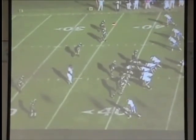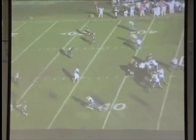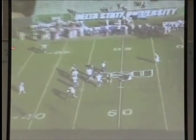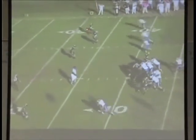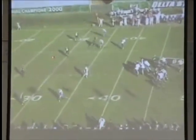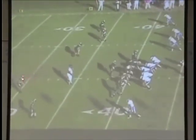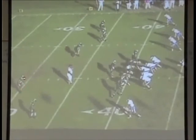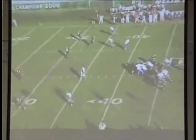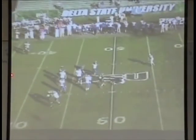Again, he's outside my divider. I'm inside. The outside releases. I had to take an angle to cut that off. I'm top down. I'm playing high shoulder. Don't run at him. Run over the top of him. He should be tighter. Still want pat. Roll push. He needs to push more in the middle of the field.